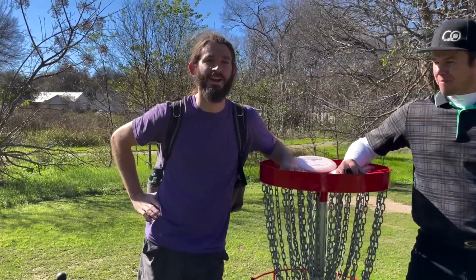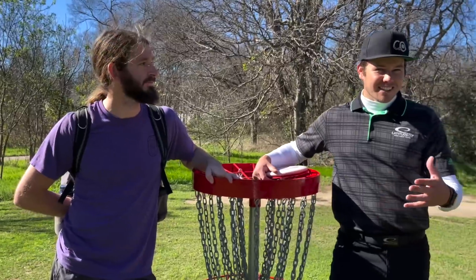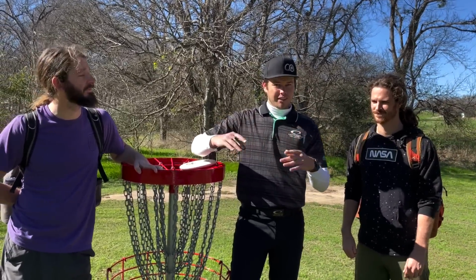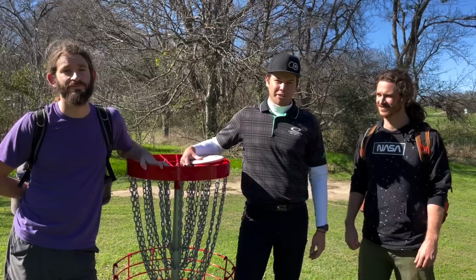No doubt. I think it's a pretty fun layout he's got so far. There's definitely some cool elevation we're working with. There's some cool features, like this creek that cuts a ravine through the course in a couple places. I think it's got a lot of potential, and I'm excited to compete out here in March. If you're in the Austin area come March, or anywhere within a couple hours, you better be here, and you better be watching the Open at Austin.